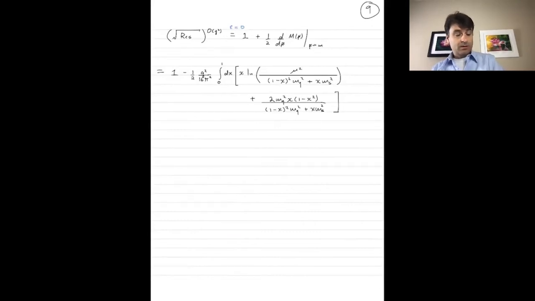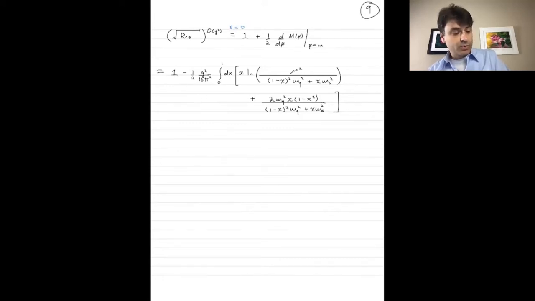Okay, so again, I'm going to let you fill in the steps. It would be a good idea for you to do that. But what you should find is that you reproduce this expression. Now you get something that is totally finite. In principle, I could do the integral over this Feynman parameter x from 0 to 1 and get an expression. I'm not going to do that, but you could do that if you wanted to.